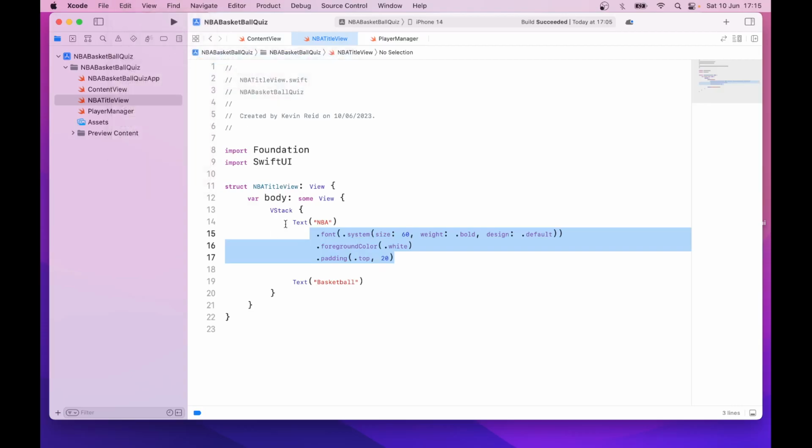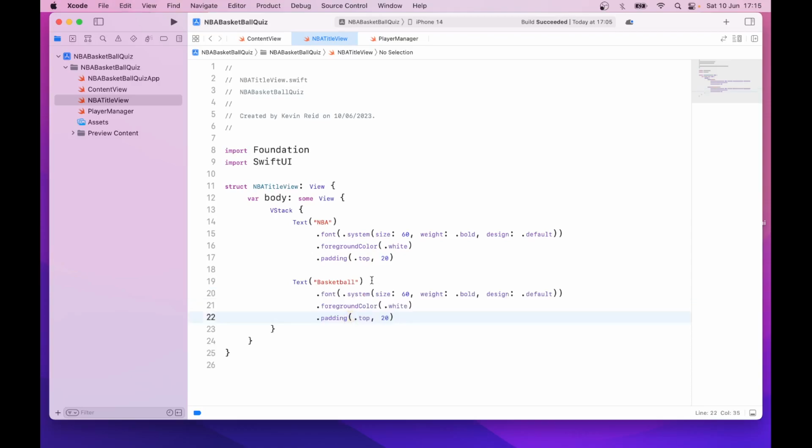So copy the lines between 15 and 17 just to save a bit of time, and then for the size, make the size 30. For the weight, keep it as bold, and the design is default. The foreground color is white, and the padding is 20 but to the bottom.